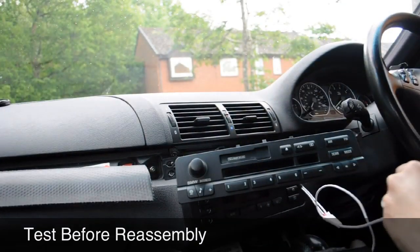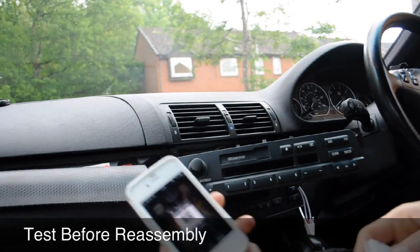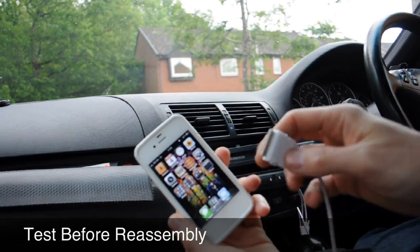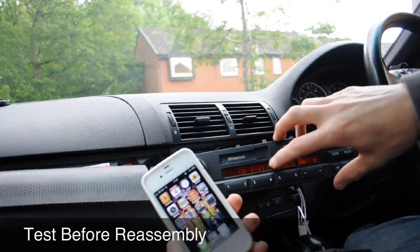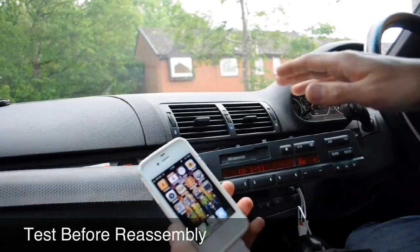Okay. Right. So back on the big camera again. Let's give it a quick demo, like I showed you before. I know I didn't show you properly before, so I thought I'd best show you quickly. You've got your iPhone, your iPod, whatever you want. This is a 4S, so I'm going to show you it work on the 4S. Plug your 30 cable straight in the bottom. Turn your head unit on. Like I said before, you're going to want your CD changer with a CD in there, so it's running, and just leave it playing. It won't make any odds.